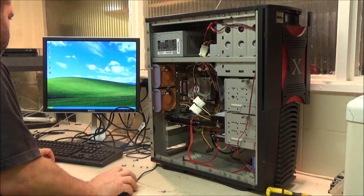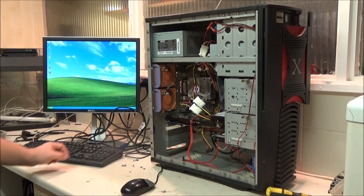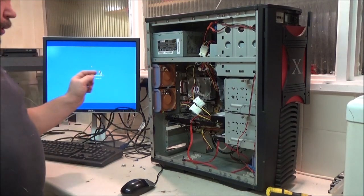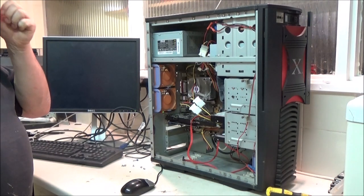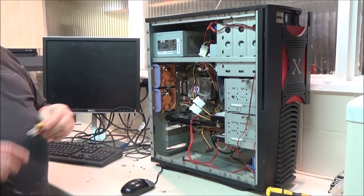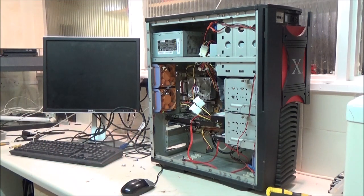Okay, I can close that, start, turn off, shut down. I cannot remember the specs off the top of my head though. I believe it's a dual core processor, but the RAM is DDR, not DDR2. I found that out the hard way as well. I thought it was DDR2 and DDR2 won't fit.